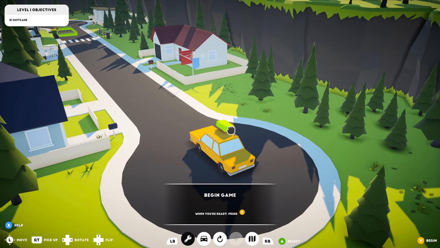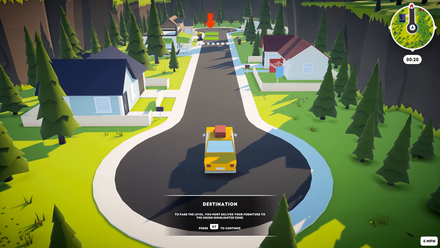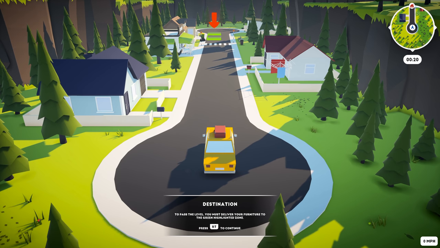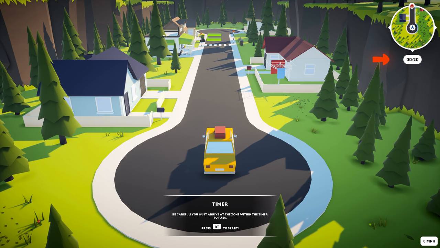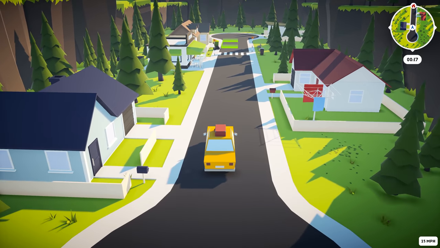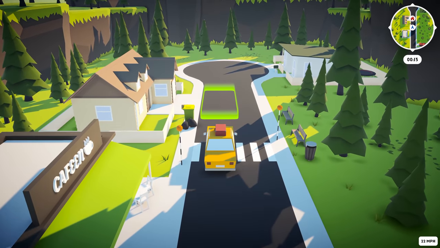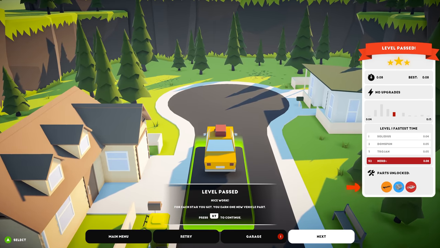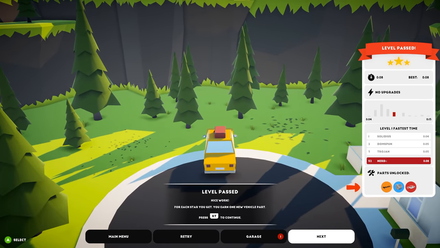Oh, you can make it flat. Oh, that seems like a good idea, doesn't it? Okay, when you're ready, press Y. I must go to the green highlight zone. Accelerate using that. Brake using that. Gotcha. And I must drive within 20 seconds. So we accelerate here. Very gently. Decelerate here. Nice. I mean, it's not letting me decelerate, so I'm going to go and crash into a tree right now. But that's pretty good.